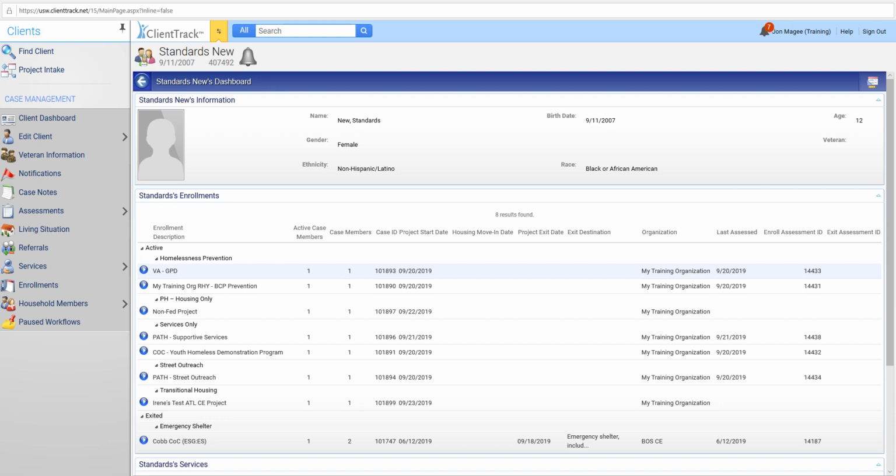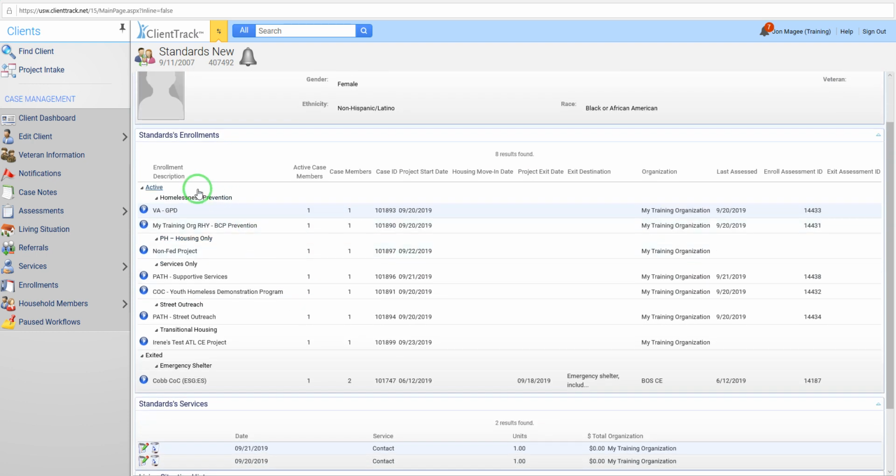Now I'm going to get into some changes that Ecovia just made in ClientTrack. One, you might have noticed that while I'm on the client's dashboard here, the different enrollments the client has are now broken into categories of the different project types. We can see this client right now is active in 2 different homelessness prevention projects.